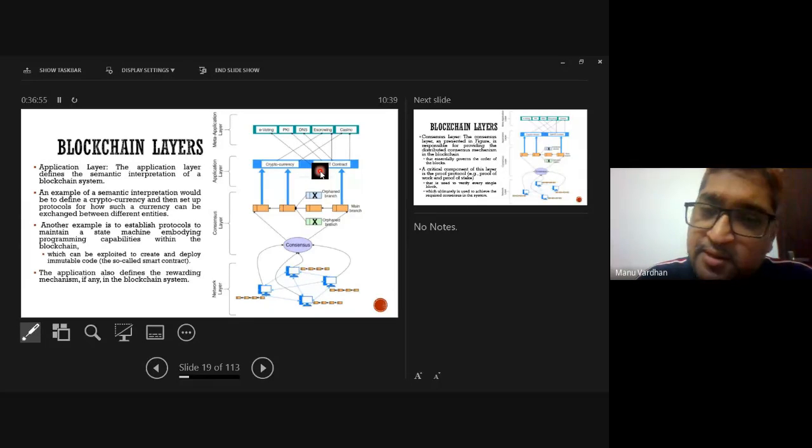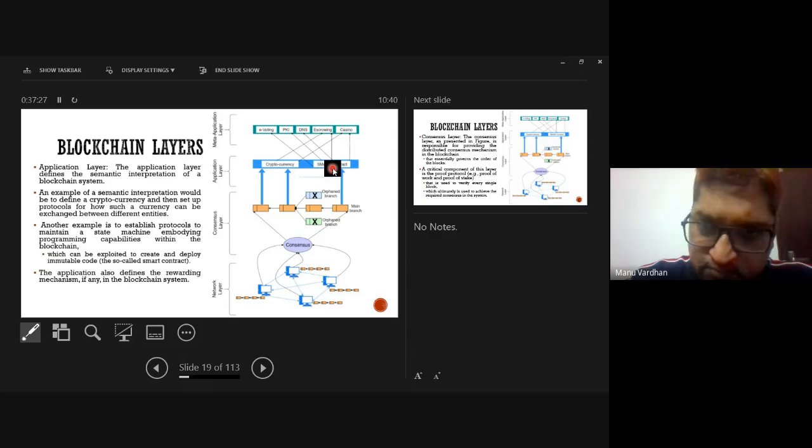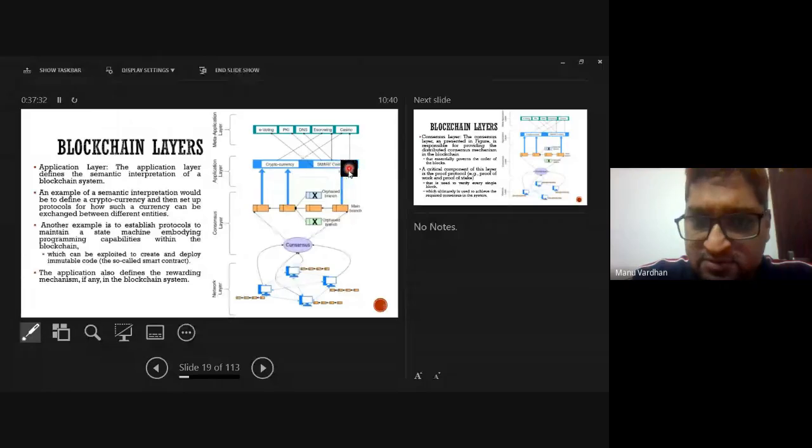That's why we are calling the contracts smart, because no human intervention is there, and they will not be ignored anymore, as used to happen many times when we were committing just on a piece of paper. This is not a piece of paper, this is something more than that. This is a pre-coded set of instructions, and without any human intervention it will get triggered, and the service provider will be penalized accordingly if there is any compromise in the committed quality of service. This is a very good thing about blockchain.